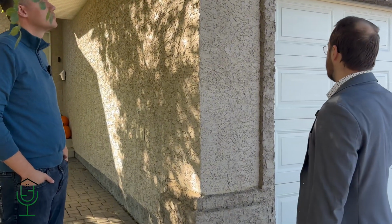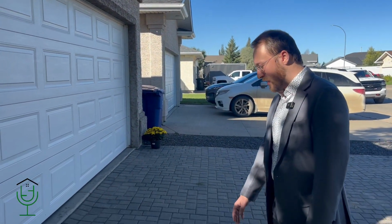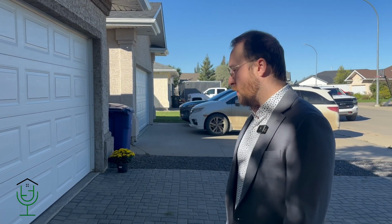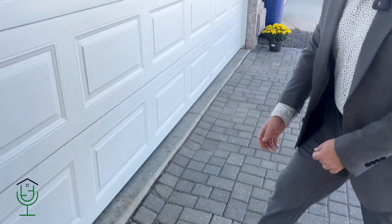Another good area, always this driveway area. You get your concrete pad. Now, if you have a driveway like this where it's brick, it will be very common for it to shift over time, so you will kind of get those undulations and things like that. But if you've got a solid concrete drive and it's heaving or it's cracking, or if there is a bunch of separation kind of from where your garage and the driveway butt up, that's generally an indication that there's been quite a bit of shifting. If you're getting any cracking kind of at the base, the corners, things like that.